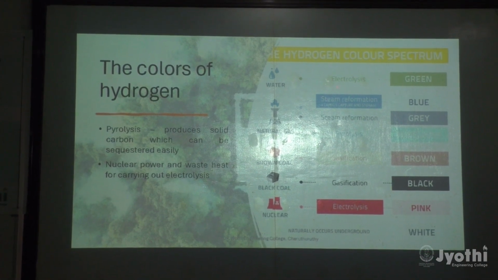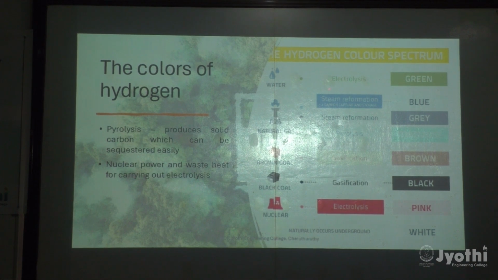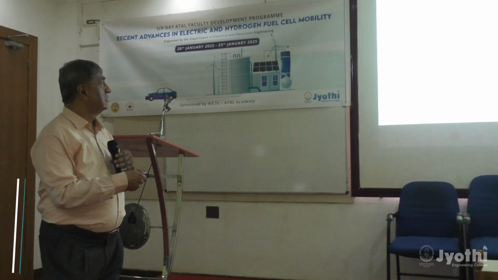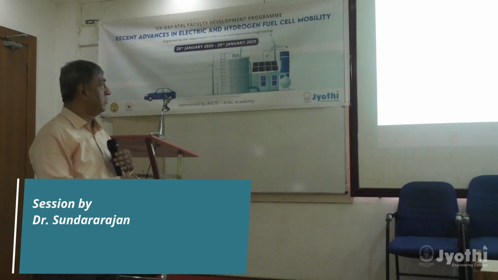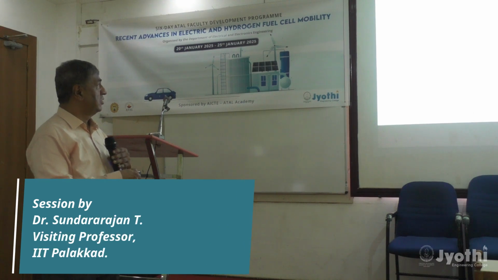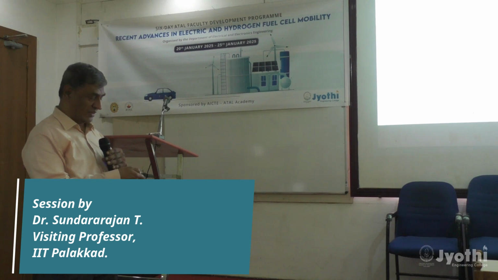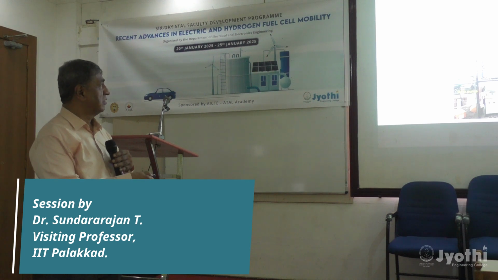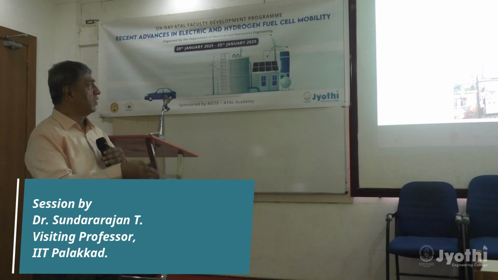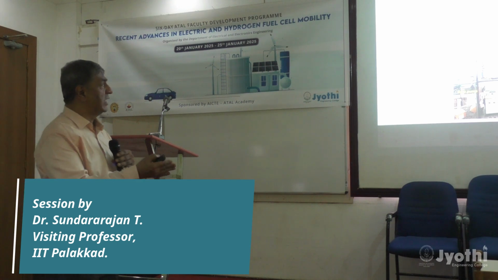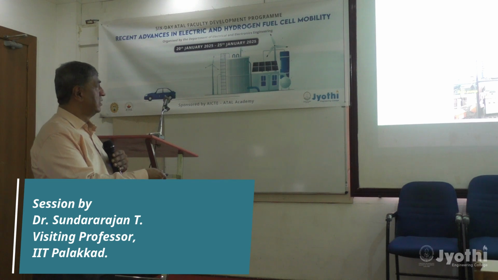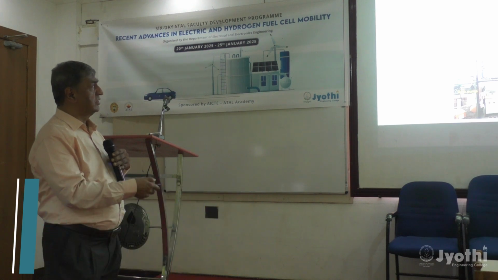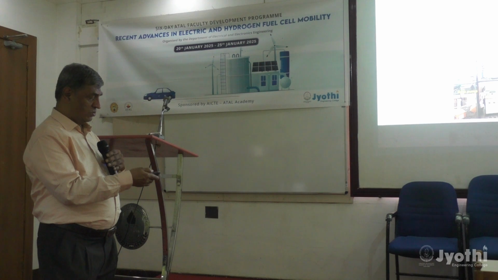But this electrolysis requires electricity input. Hydrogen comes out with the gases, and very often, some water vapor also may come. It may not. That's why we have the condenser and everything. The setup has, as you can see, some condenser, water trap, moisture trap, all those things to get rid of any water vapor. If you want to get only hydrogen, here we didn't worry about that, so we got the gas out and measured how much hydrogen is there in it. But if you want to separate hydrogen from carbon dioxide, you must use some separator to do that.